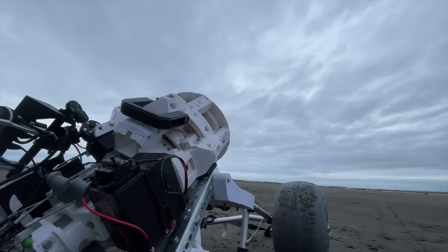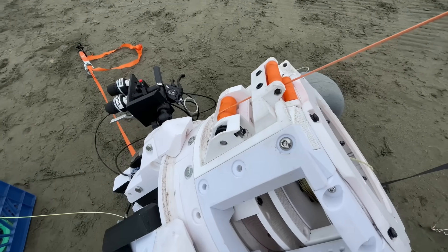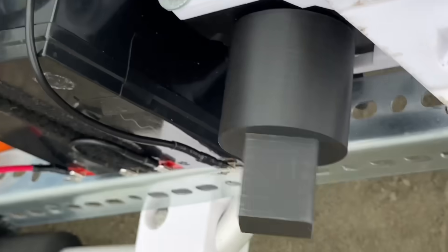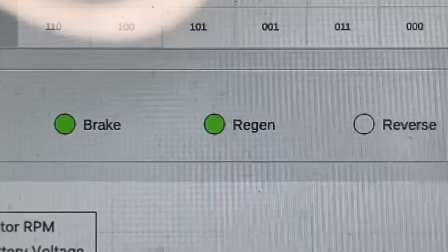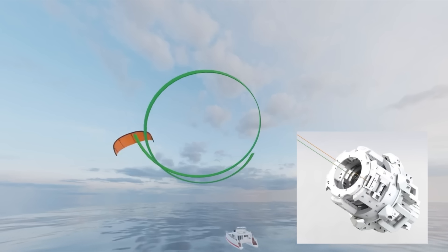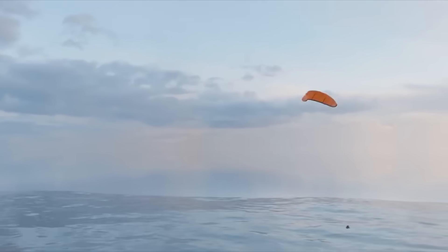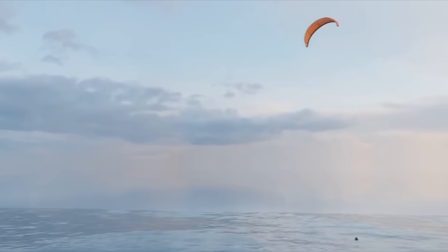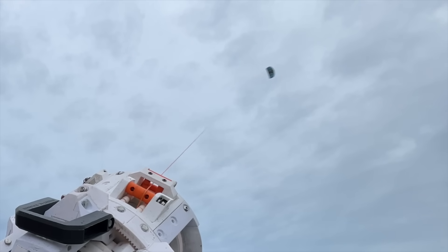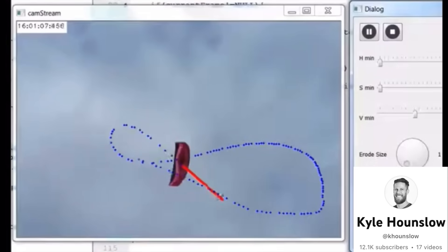The kite engine is designed with regen braking technology, meaning it can translate speed into electrical power and charge itself. When the kite is at altitude and starts to pull, it spins the generator — you can see the regen activating. The line extends in the most efficient pattern for power generation, thanks to advancements in control technology. This means the kite can function as a sail as well as a wind turbine, both without the need for a mast or foundation. With automated control, there are serious offshore wind energy implications for commercial and private use.